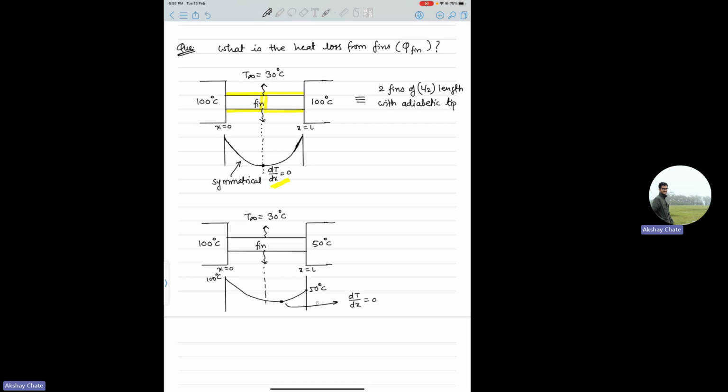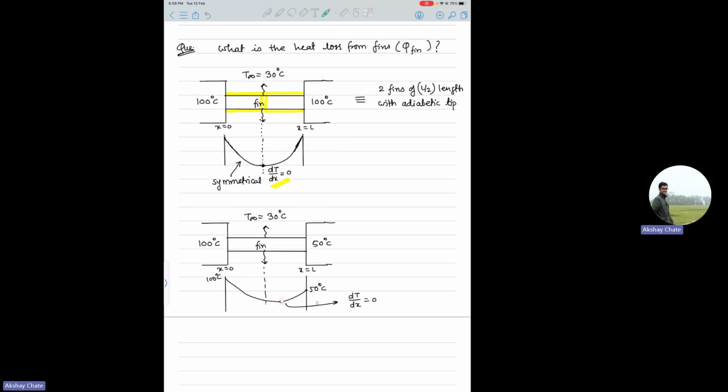So here the slope will not change exactly at the midpoint. It will be somewhere in the second half, because here the heat is being lost from 100 to 30, and here it is lost from 50 to 30. So here delta T is around 70, and here delta T is around 20. So here more delta T is there, so to have the same drop, you'll need more length. Here to have the same drop, you'll need less length. That's the whole argument.